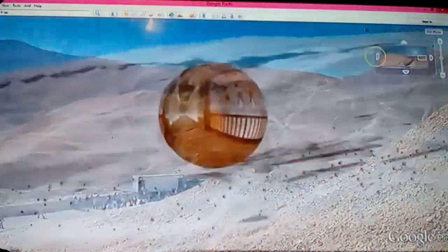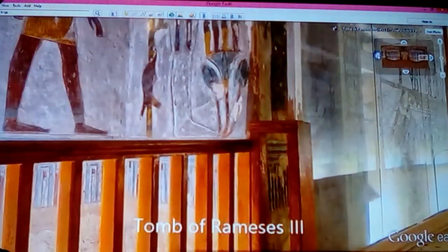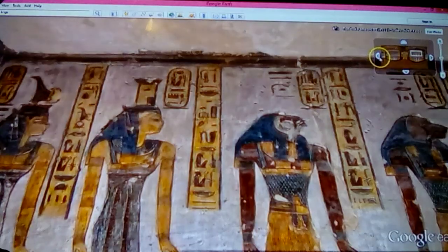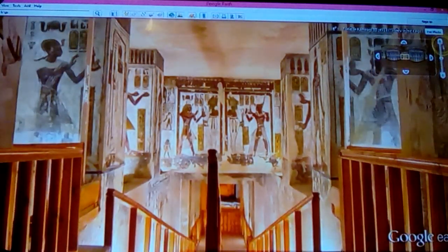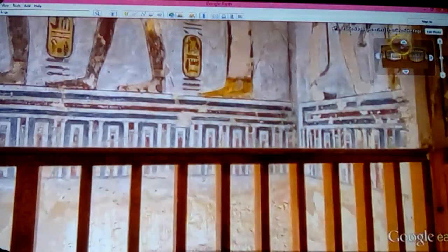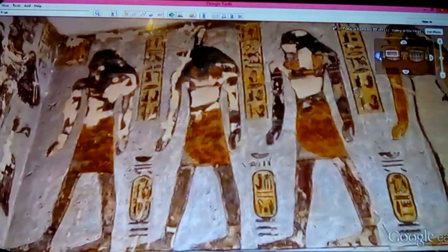You have to get permits for each tomb — certain ones require double permits. It's kind of expensive. Here's the tomb of Ramses III. You can see red ochre males and pale females right here — the same iconography. The man does all the work, gets tan working outside, while his woman stays inside. They had civilization so advanced they didn't have to worry about it anymore. She remains fair-skinned as you see right here compared to male depictions.